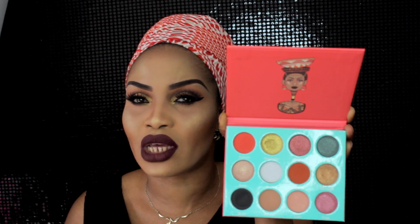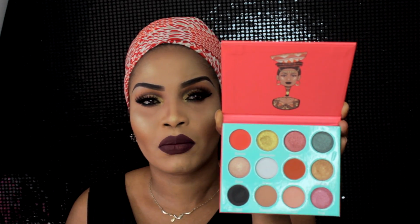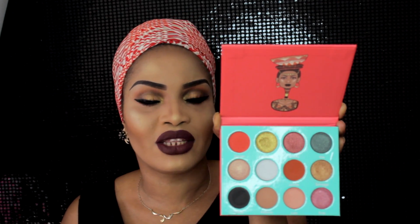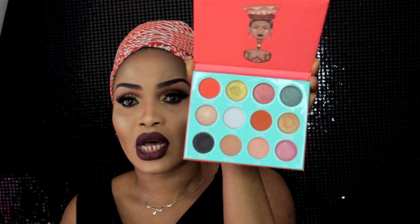If you're more of a neutral girl, then the Nubian is a friend. If you want a bit of both, neutral and bold, then you can either get the Nubian 2 or the Masquerade palette, and those ones have bigger pans in them, so you're getting more product for your buck, okay? But that's it in a nutshell, Divas. There's not really much to say about this palette.